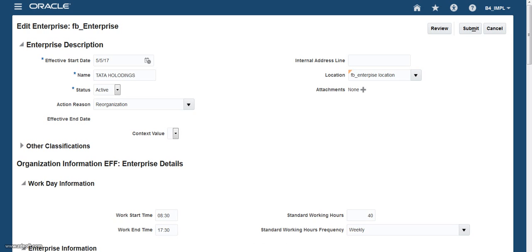They will provide it seeded. That's only seeded, they will provide one enterprise. If you open R12, in R12 also you can find one default, I think maybe some Vision business group, something. You can find one business group. Same thing in Fusion also, by default they will provide. You have to go and change the name, and completely this is editable.